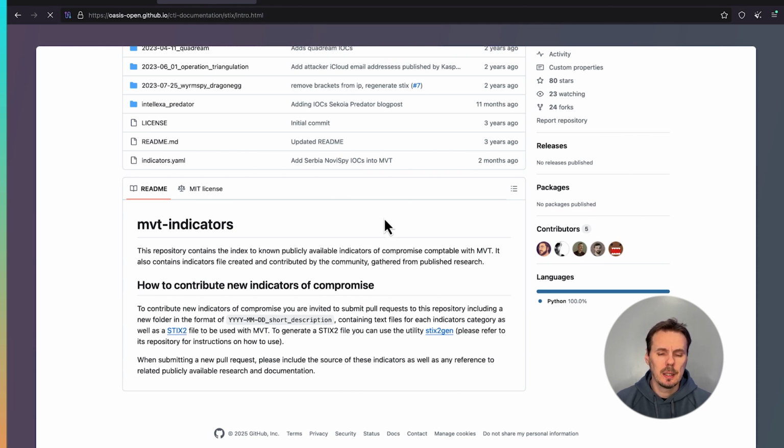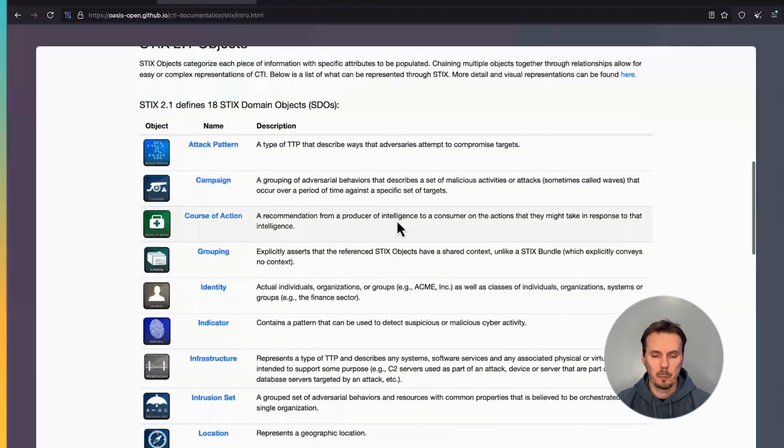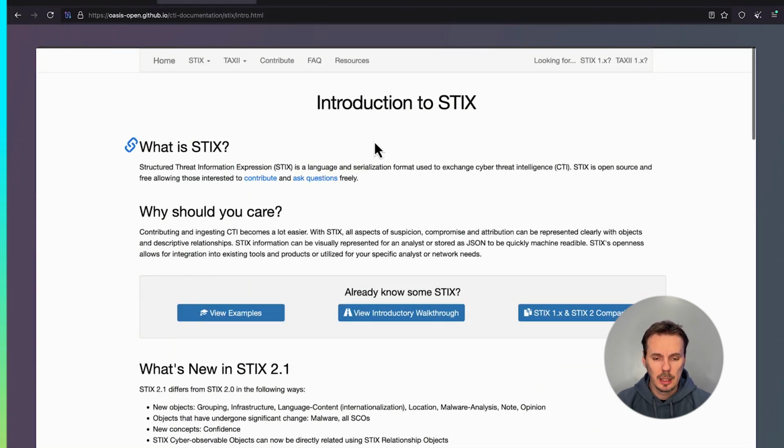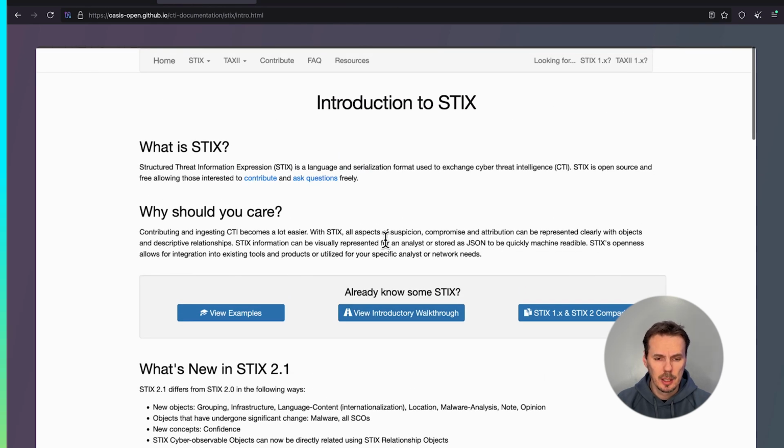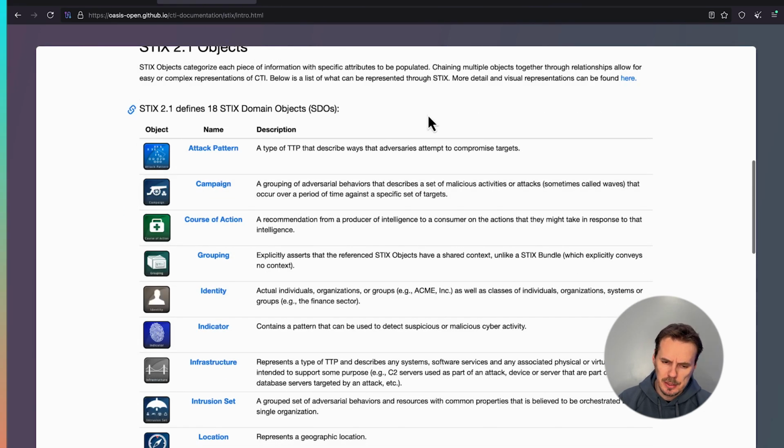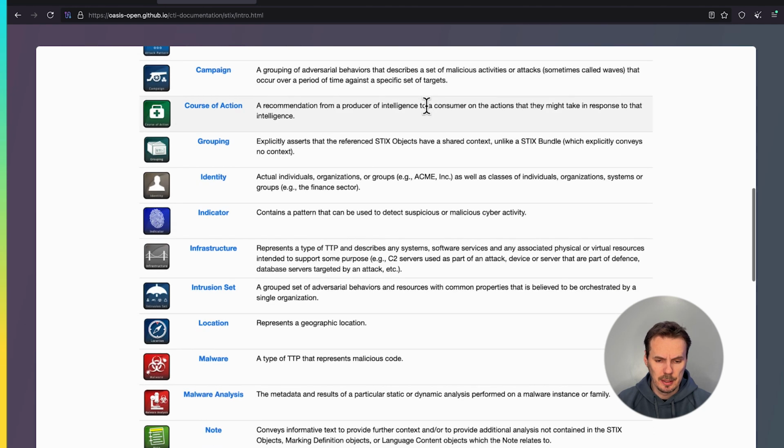As you can see, with the link, I found an introduction to STIX. It's a Structured Threat Information Expression, and those are divided into multiple categories, like different attack patterns, identity threats, infrastructure related threats, intrusion, location, malware, etc.